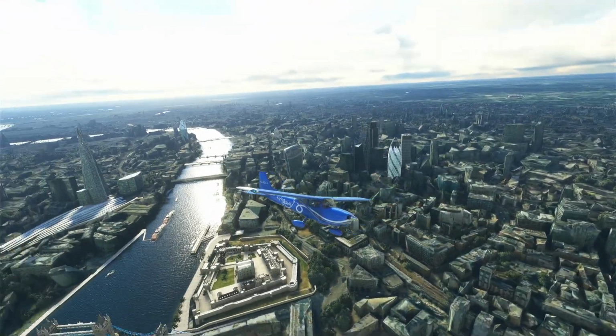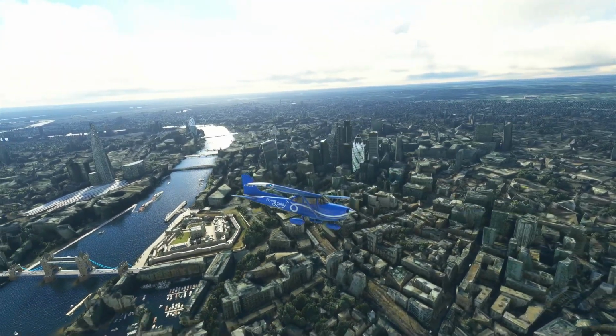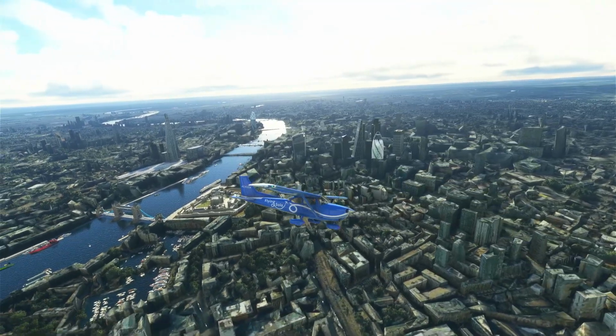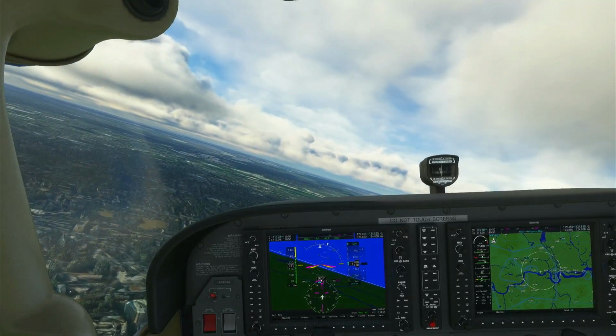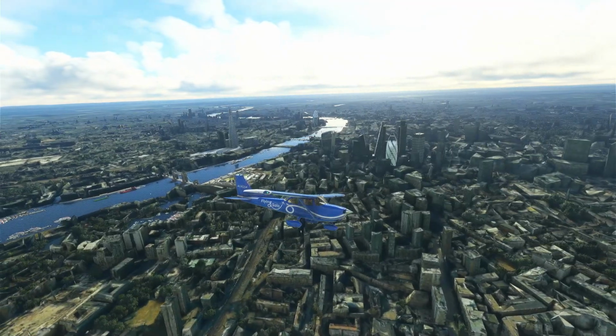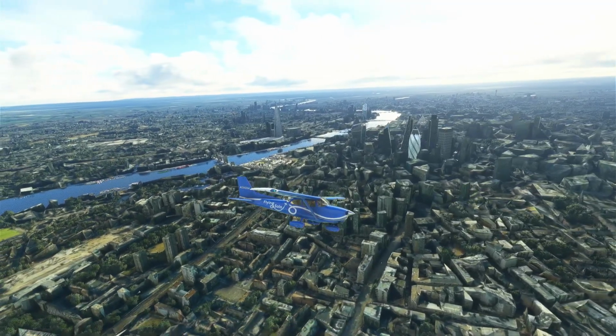Honestly, chaps, I've tried a couple of things and I can't quite solve it. It does look better than not using the rolling cache. London can look a whole lot worse on the Series S. So the rolling cache does seem to improve things. Yeah, it's just not quite to the same level as PC.